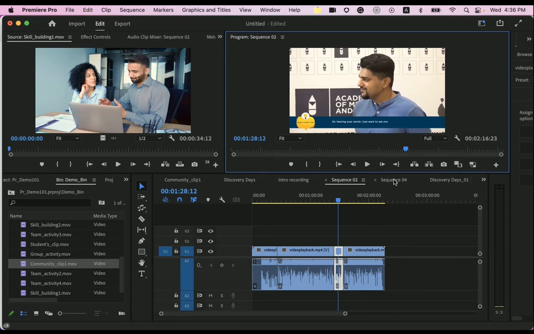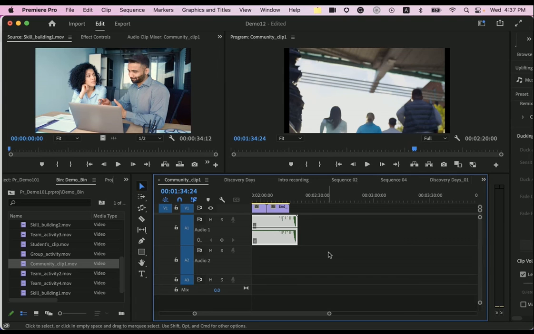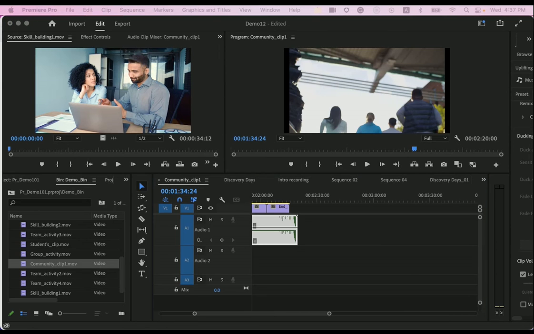So it's much better now than what it was earlier. So this is where audio gain helps. If you are combining multiple clips and you want to make sure that everyone's voice is clear and matching at the same level, this is how we can quickly go ahead and make adjustments to the audio and edit it.